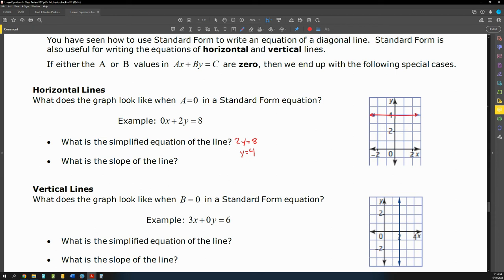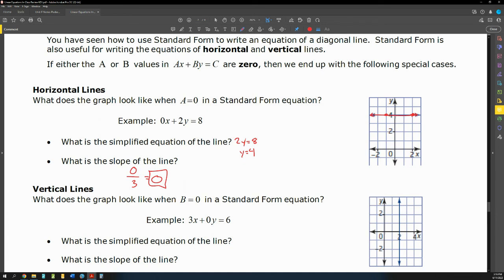The slope of this line is rise over run, change in y over change in x. Well, this isn't changing vertically at all. So the change in y is 0. Change in x is anything, depending on the points. If we choose this point and this point, we're changing 1, 2, 3 to the right. We can choose any 2 points. The slope is always going to be 0. And that's true for all horizontal lines. The slope of all horizontal lines is 0.